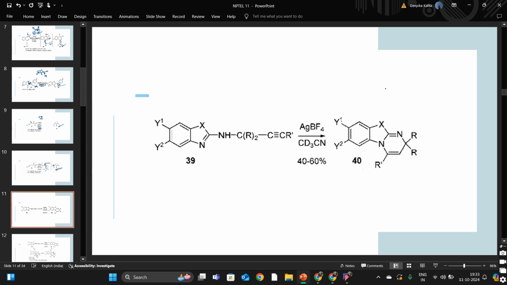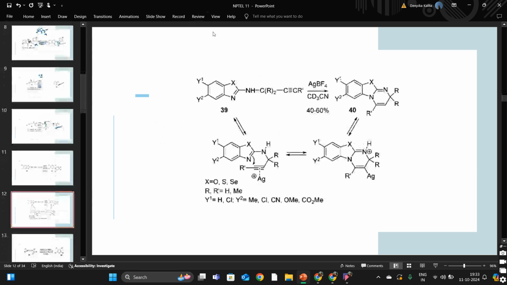So after this, again another question which is similar, where nitrogen is acting as a nucleophile and alkyne attack is taking place for heterocycle synthesis. So if we look at the mechanism, this carbon nitrogen double bond of this heterocycle is attacking the activated alkyne, okay, to form this nitrogen carbon bond in this intermediate. And we see that by the electron movement, this carbon silver bond is forming.